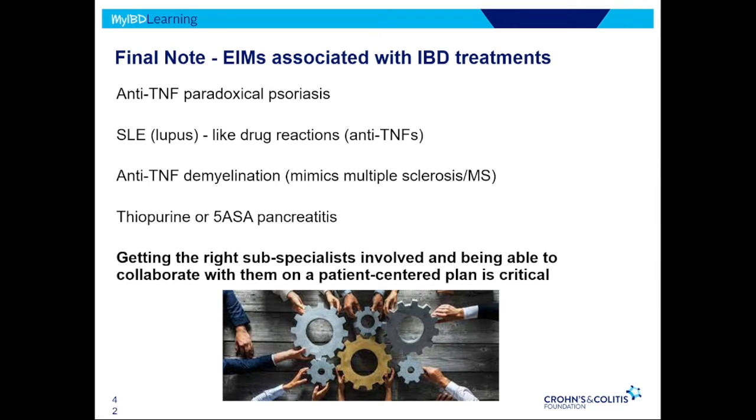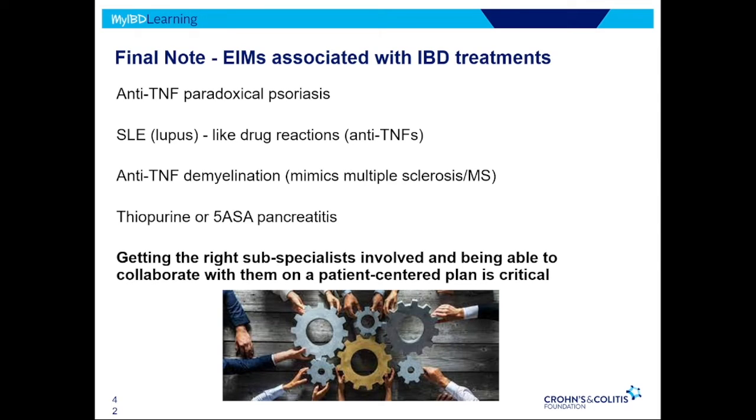There's psoriasis, so say infliximab, adalimumab, our TNF drugs, they're actually used to treat psoriasis, but rarely you can get a worsened psoriasis on the medication. So it's just important to know that. That's true. It happens. And the treatment is sometimes to switch you to a different medication. There's lupus-like drug reactions. So patients will actually develop symptoms of lupus, and it'll be from their medication, their anti-TNFs. These things are all rare, but I think it's important to discuss.